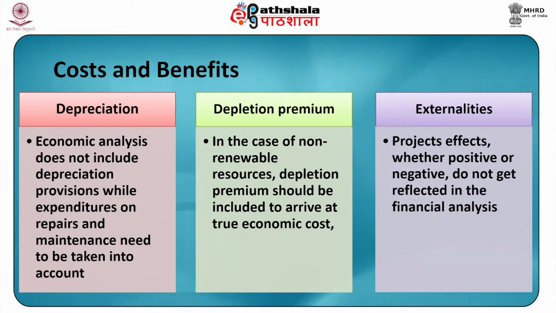Depreciation. Economic analysis does not include depreciation provisions, while expenditures on repairs and maintenance need to be taken into account. Depletion premium. In the case of non-renewable resources, depletion premium should be included to arrive at true economic cost. Externalities. Project effects, whether positive or negative, do not get reflected in the financial analysis. Whenever these externalities are large, they have to be considered in economic analysis.